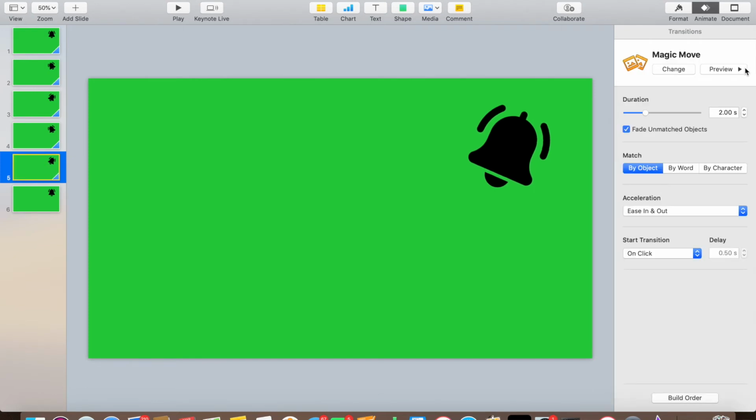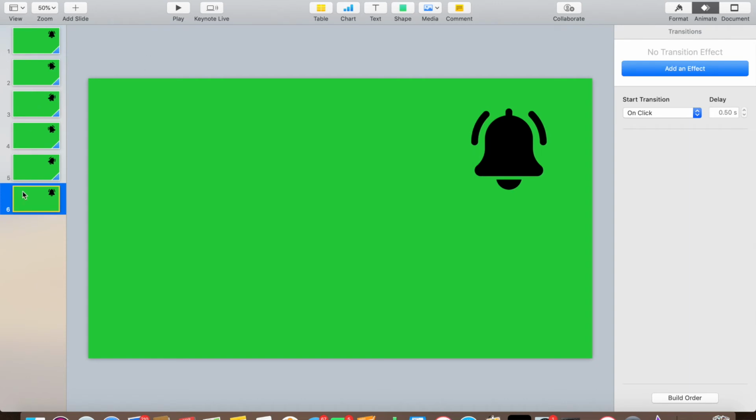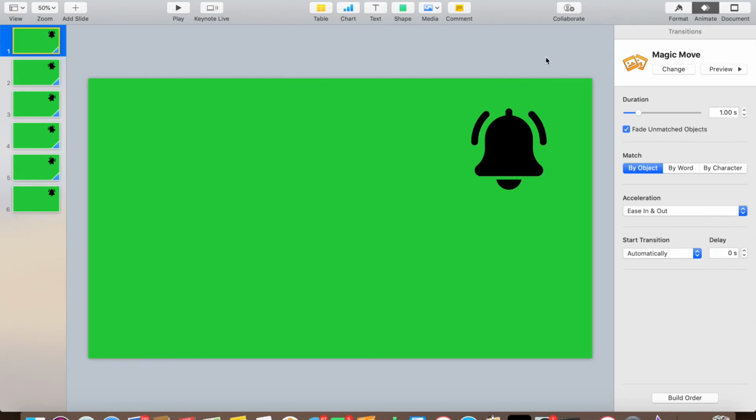Add the effect Magic Move down to 1 second. Ease in and ease out automatically. Okay, and then the last one will just be the final resting place for that. You don't need to put a transition there. All right, so let's go up here on our first slide and let's make sure everything looks good. Let's go ahead and run through our presentation. Now, if you forget to put it on the first slide, what's selected is where it starts. So I do that all the time. Fortunately, I remembered here, but put it on the first slide and then start your presentation so that you can see it happen.